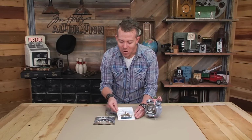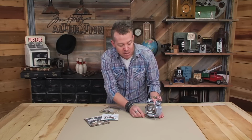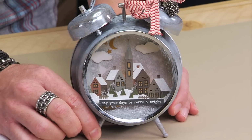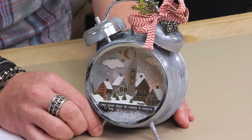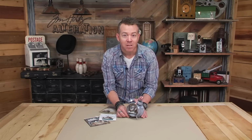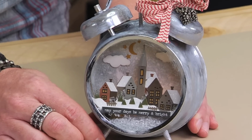And this is really nice because of course it will fit on a card, but we can take it off the page and really incorporate a nice winter scene. This is an Ideology assemblage clock, and all of these pieces were sized to fit inside this clock. So you can create your own little winter scene, light it up, make a little shaker out of it. A really great way to decorate your home for the holidays.